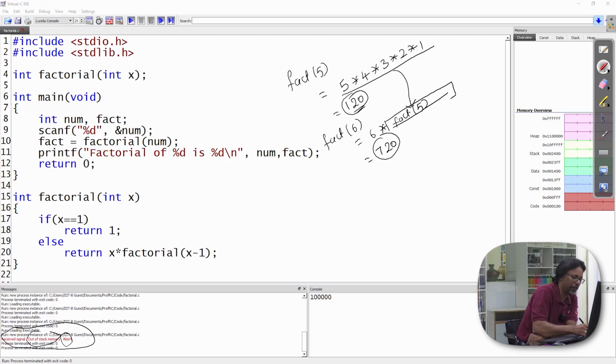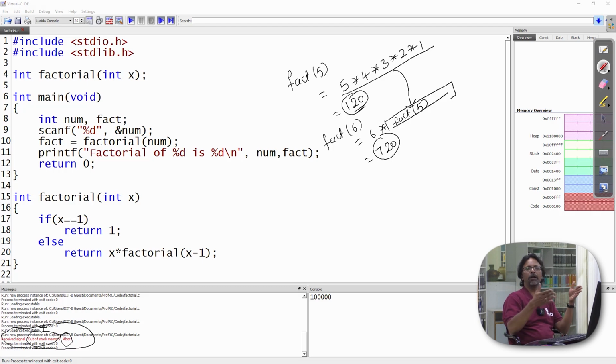that it received out of stack memory. Out of memory is an example of a runtime error. If you are consuming a lot of memory, as you will understand if you go back to my earlier video, then in order to execute a program, we need the instructions on the CPU, and we need the memory where the data is residing. When you're doing highly computationally intensive work, it is possible that you will run out of memory, because all our machines have a finite amount of memory.